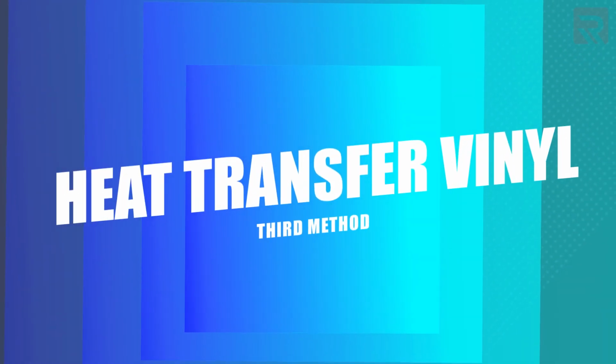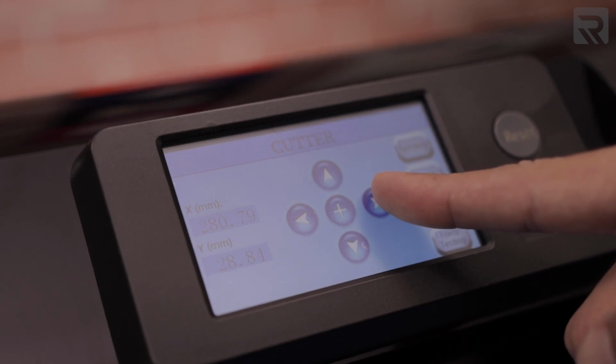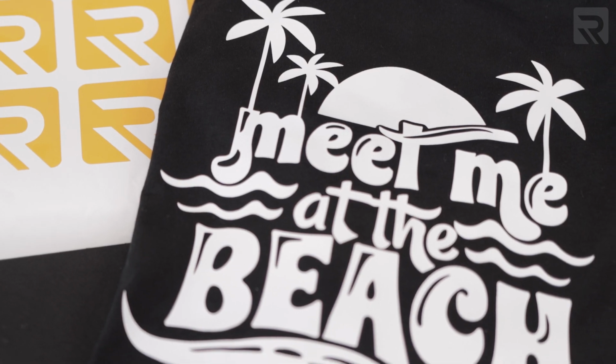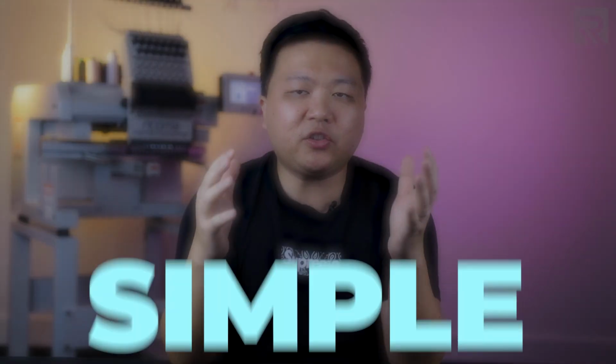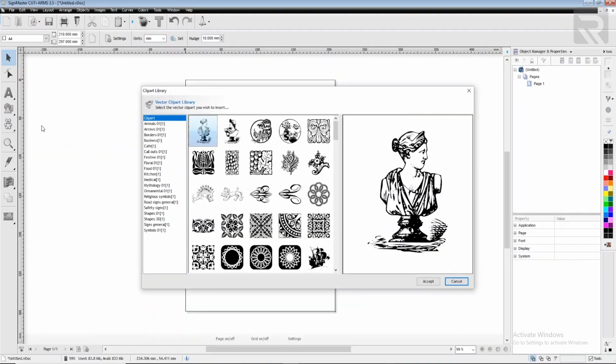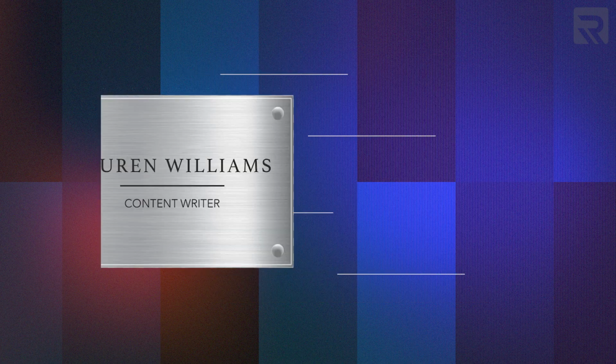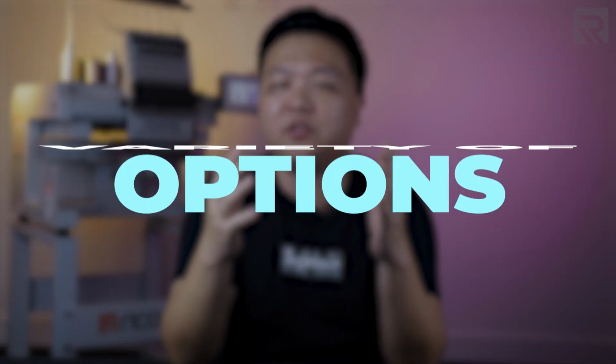All right, the last and final apparel decorating method that I'll cover using a heat press is heat transfer vinyl, also known as HTV. Heat transfer vinyl is when you cut out a piece of design using a vinyl cutter and then using a heat press able to transfer that design onto a substrate. Heat transfer vinyl is also a very simple and cost-effective method to get started using a heat press. With options to print on a variety of substrates including wood, metal, ceramic, and much more, you'll be able to offer a variety of options to your customers.